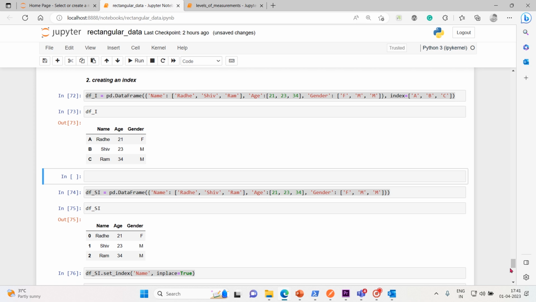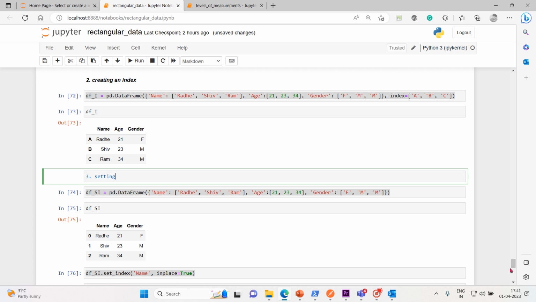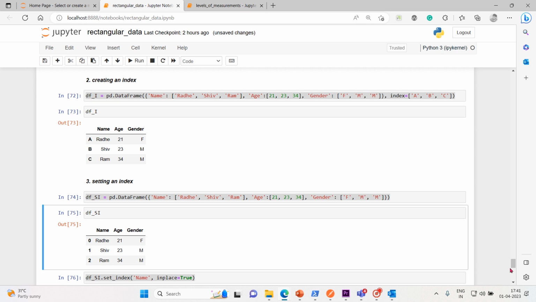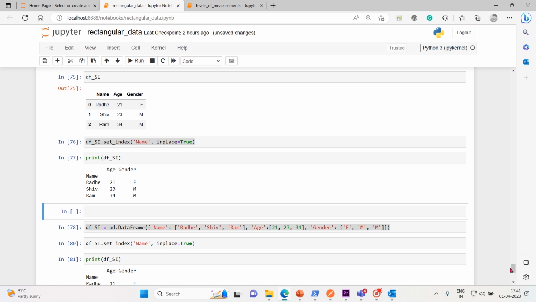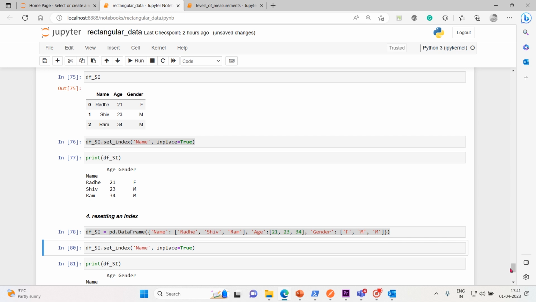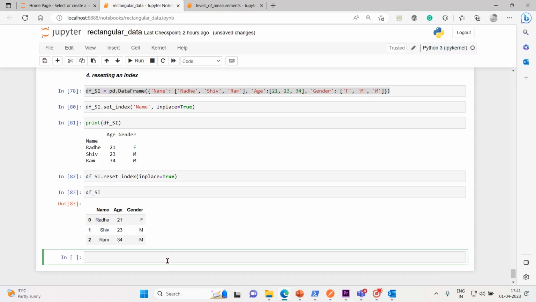Three, setting an index, then we'll have the fourth one, resetting an index, and then the final one that we have here is hierarchical index.